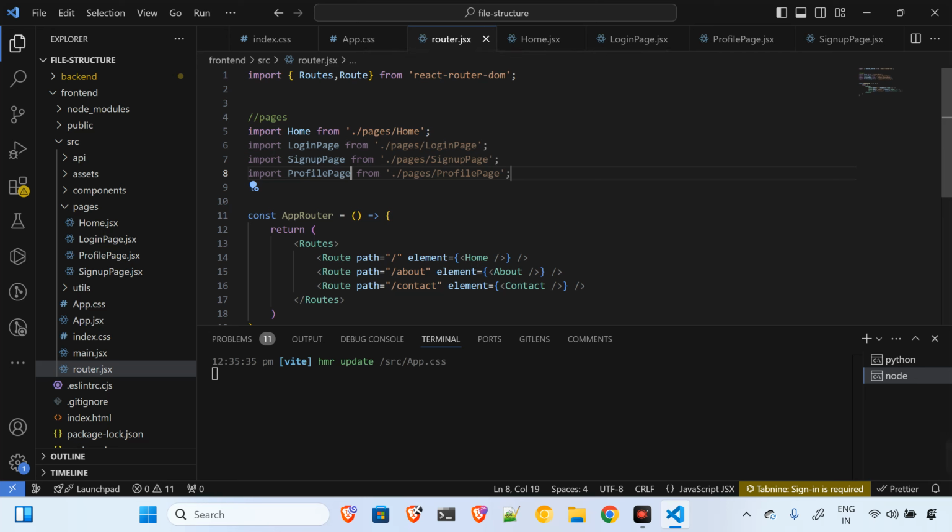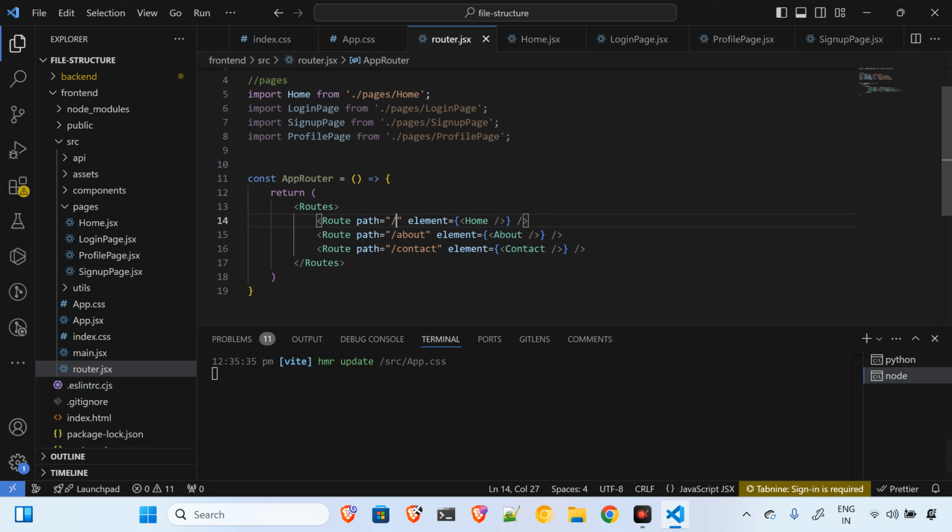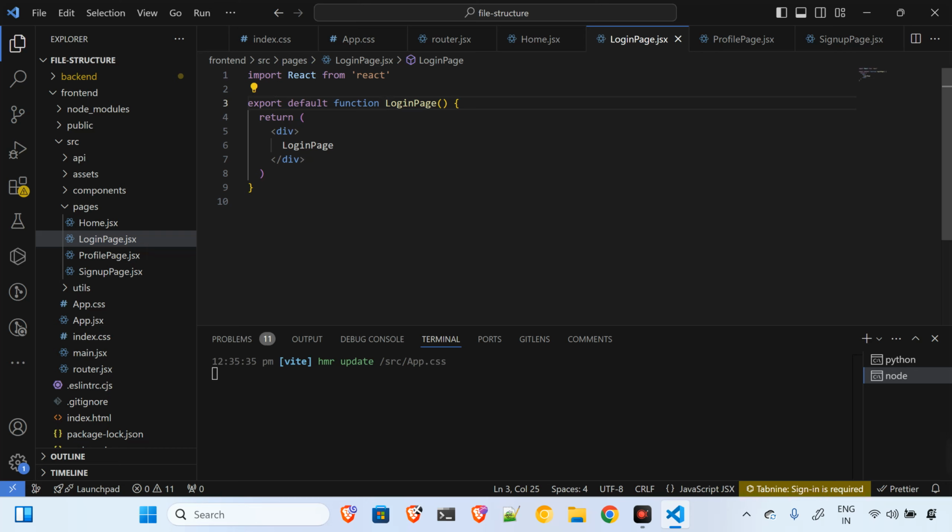Then whenever I'm declaring over here, first let me say /login, and whenever the user goes to this /login, I want this element as a login page component. I want this component to be executed.